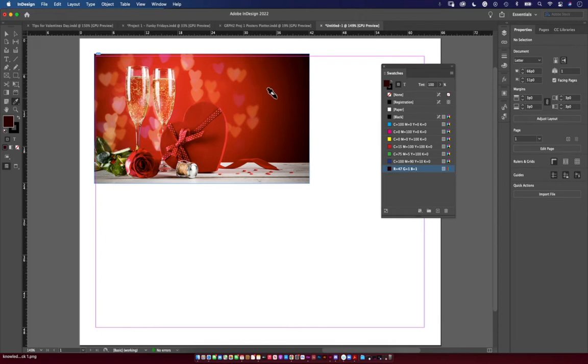And if I want another color, notice my eyedropper is still full. So I'm going to empty it by just hitting I again on my keyboard or selecting another tool over here. And I'm gonna grab some of this red in this area. I like that. Let me go ahead and add that. And then maybe I'll hit I again. And maybe I want to grab this color that's inside of here, which is just the glass, the champagne mixing with the background. But I kind of like that color. So I'm going to go ahead and add that.